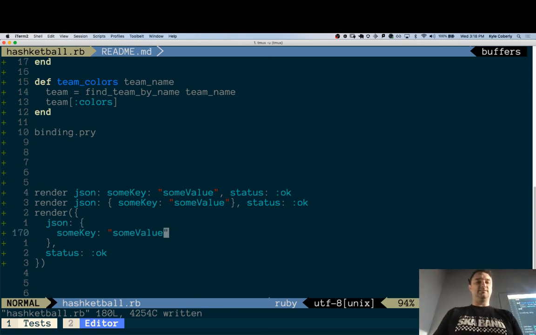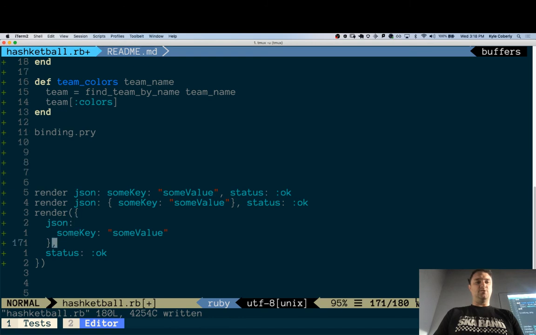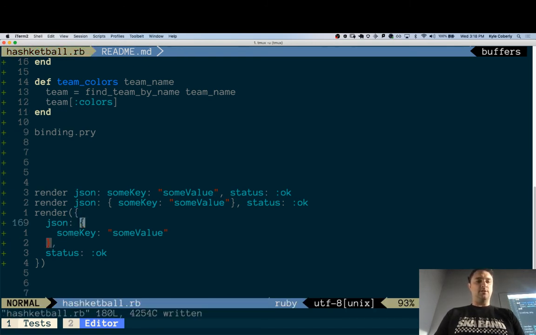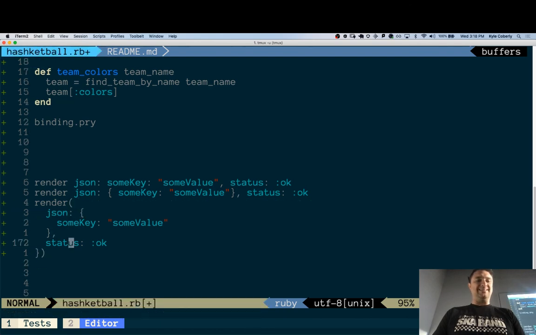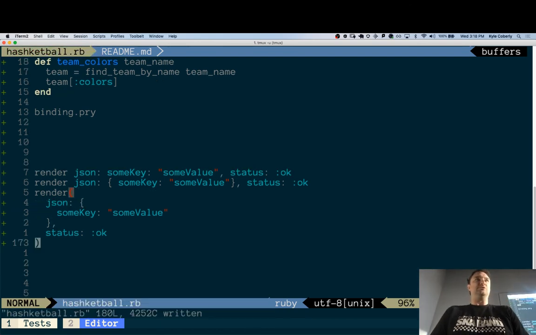In this situation, you can take those out. That works. You can take these out, though. There's nothing confusing about that. Unless this had a second argument, now you probably have to have the braces in there.